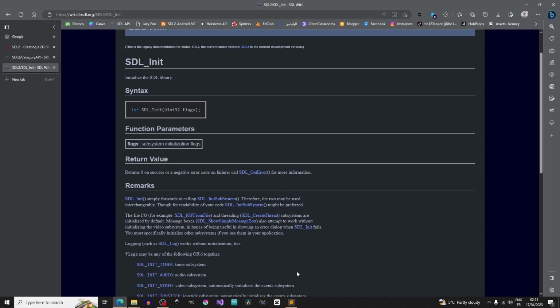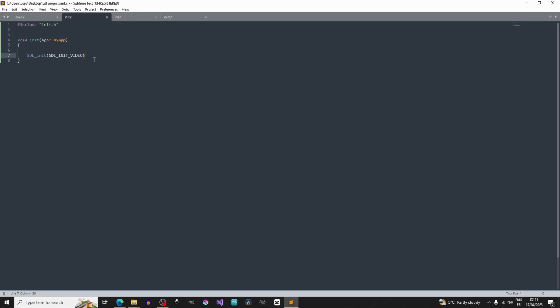Let's come back to our code and test the return value. If the return value is negative, what we'll do is printf and write "SDL initialization error".